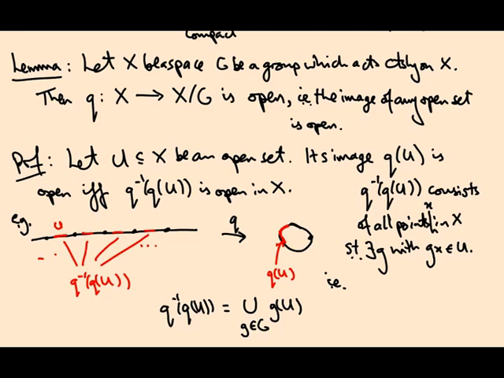And this is a union of open sets. These are open sets because each element in the group, I should really write ρ of g here but who cares, each element of the group is acting as a homeomorphism. So U itself is an open set. G is acting as a homeomorphism, so g of U is an open set. This is a union of open sets, so this is open.